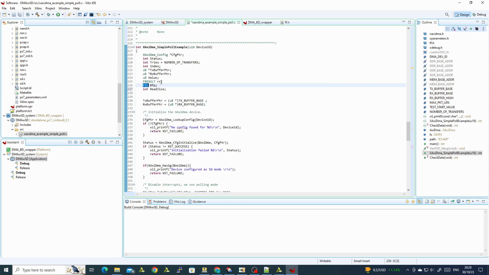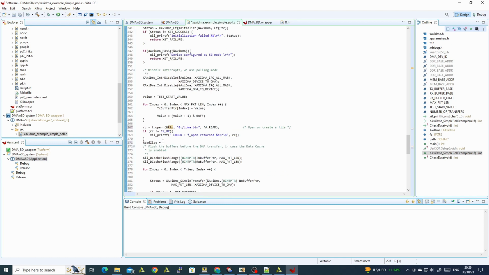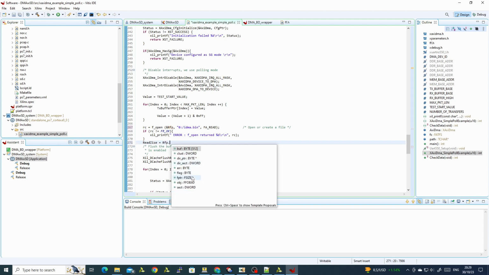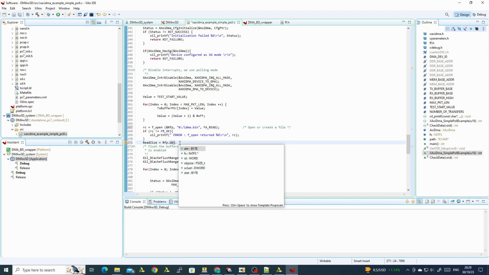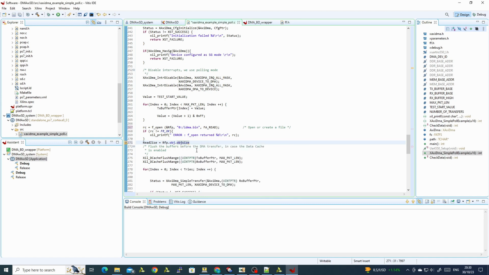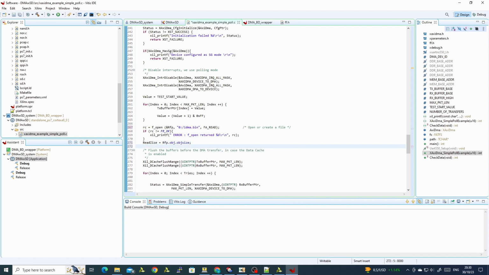So I'll take the RFP. In it I have an object fsize, the size of the file in bytes. So this is actually how many bytes I will read from the file, and I can use it in my software.